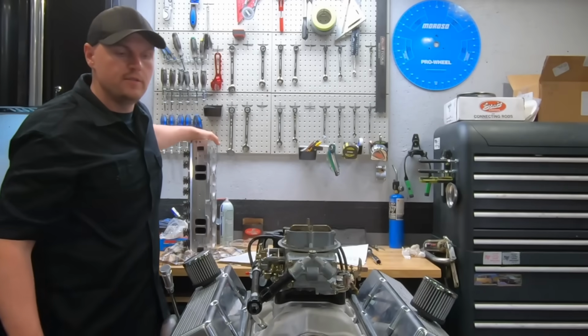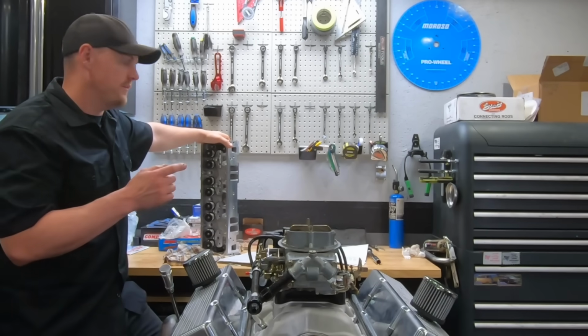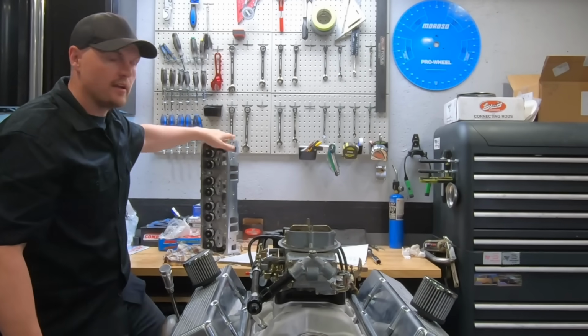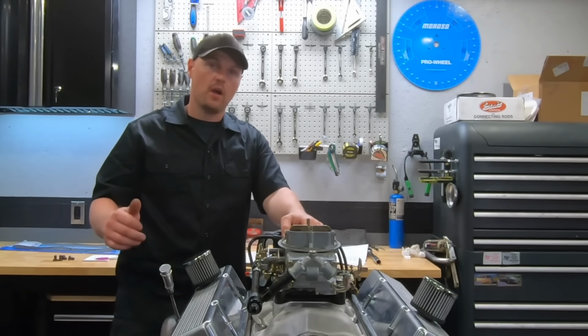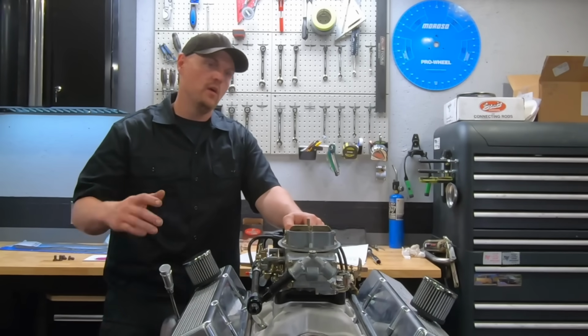The cylinder heads we used are set up like these ones right here. These are your Skip White 200cc aluminum heads, 2.02 intake, 1.6 exhaust valve. You're not going to find a better head for the money. Skip White offers these at a fantastic price. The hardware he puts in them and everything is really good. You can get them set up for flat tappet, roller, whatever you want.